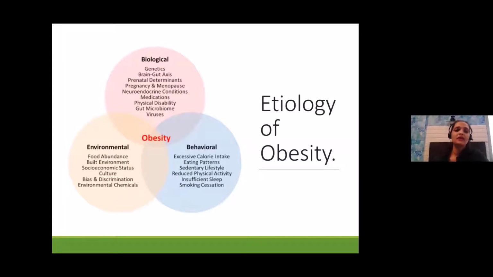But what is happening in the external environment that is providing an impetus to increasing obesity is food abundance. There is a lot of food that is very easily available. Every shop would have at least some kind of food to eat, a biscuit or a sweet, anything. Food is so very easily available. A couple of times patients say that they had Swiggy and multiple food apps on their phone, and probably just giving up on those apps has caused them to lose weight. So that is food abundance.